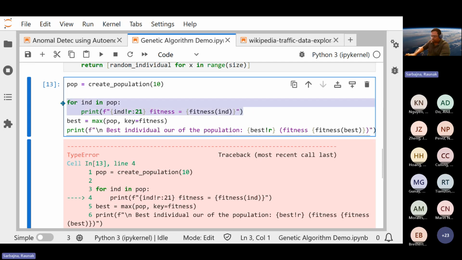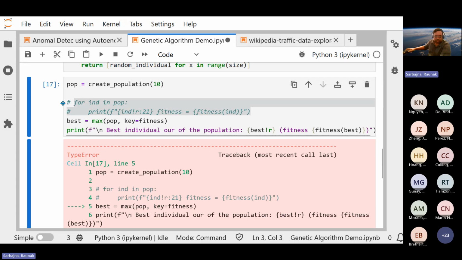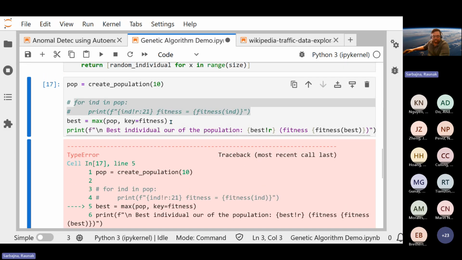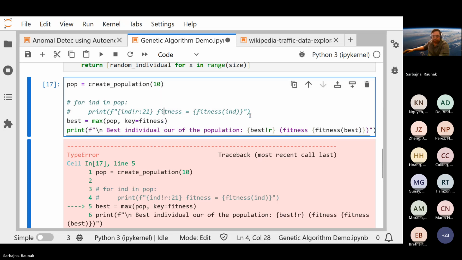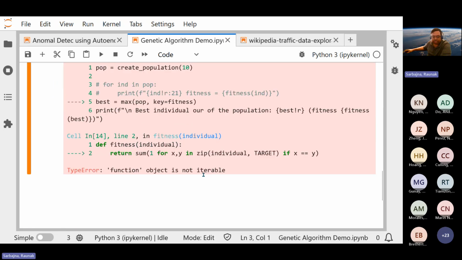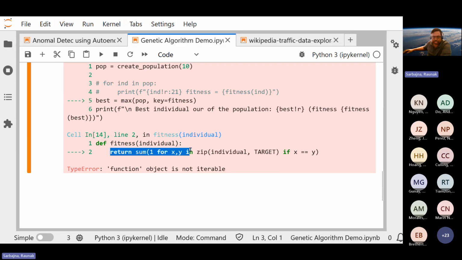Okay, let's comment this out to see if there is still this. That is very strange, because this is definitely iterable. I don't see any reason why the fitness of individuals should not be iterable.